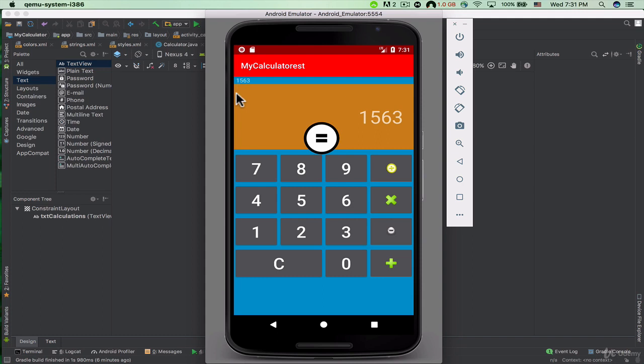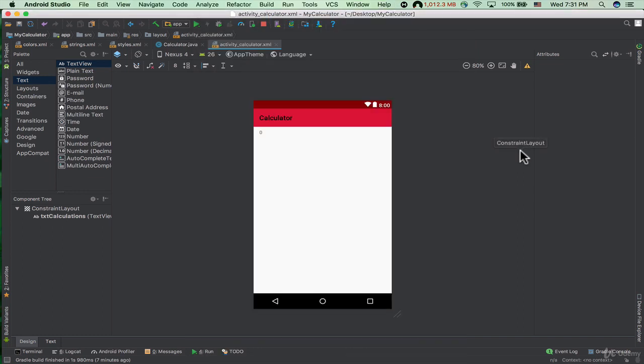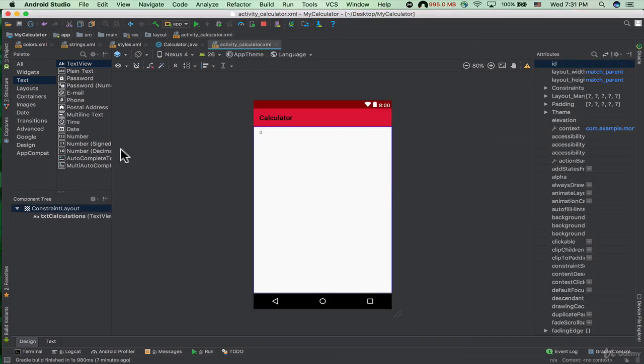We want to have this view that is going to contain this text view. So let's go back to Android Studio. And here, we are going to add a linear layout to our constraint layout below this text view. So inside this palette section, let's click on these layouts here and click on linear layout vertical, right?